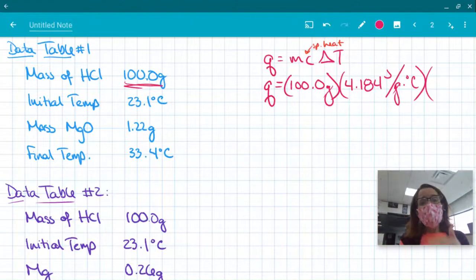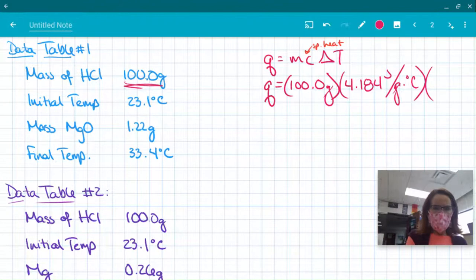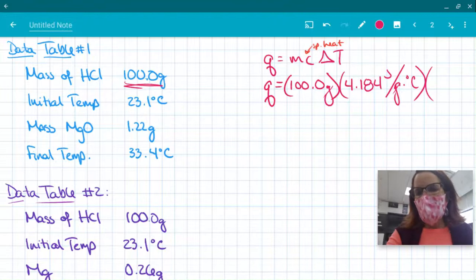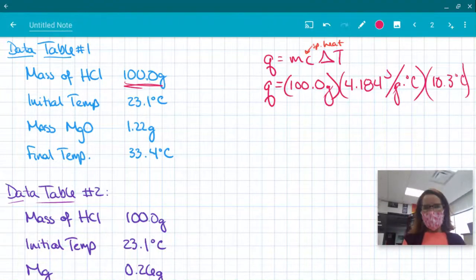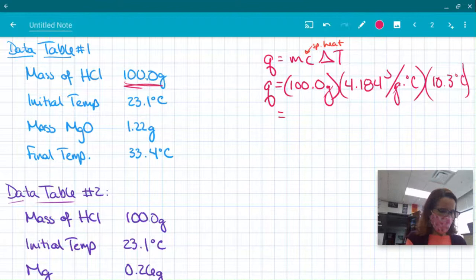Now we need to do the temperature change. This is where you're probably going to be different than mine. My temperature change is the difference between my final temp and my original temp. Give me just a second to do that. I'm not going to say the numbers so that you could be doing it independently. And now I've got my temperature change written down. So go ahead and do the math and figure out what Q is. Multiply those numbers together.